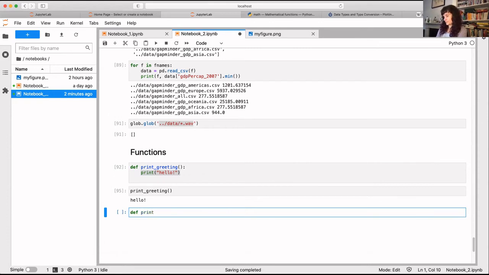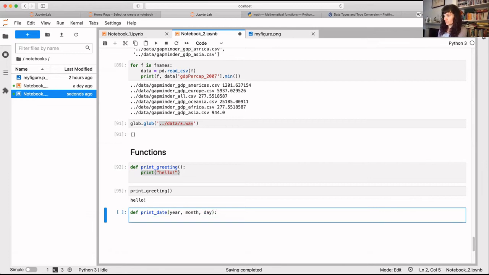So let's say print date, and for a date we need a year. And then let's define inside of this function a string that prints this to the screen.